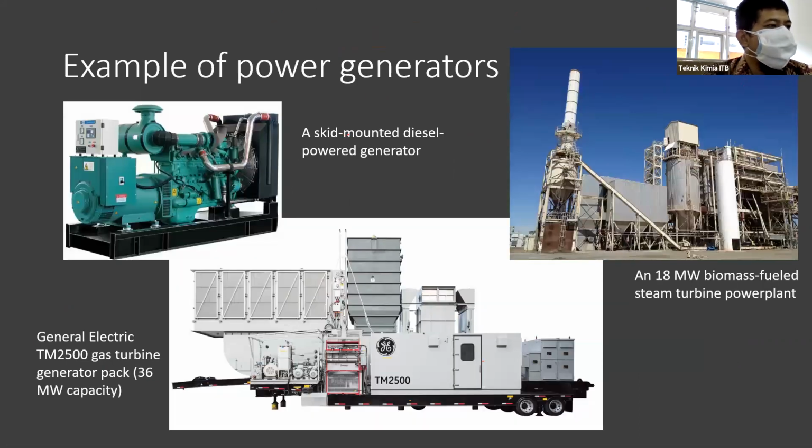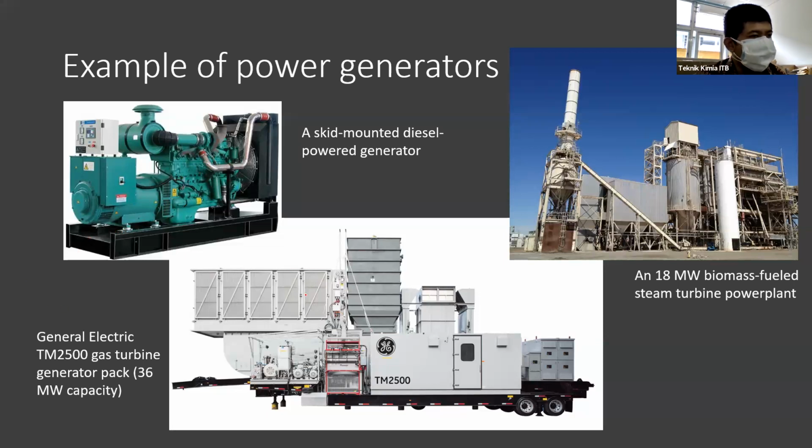So, examples of power generators. This one is the simplest one, the diesel power generator. Suppose you have ever done camping or glamping, glamorous camping. Usually you can see this unit beside your camp area. It's very versatile and very compact. I mean, this one is big, but we can miniaturize a diesel engine easily.